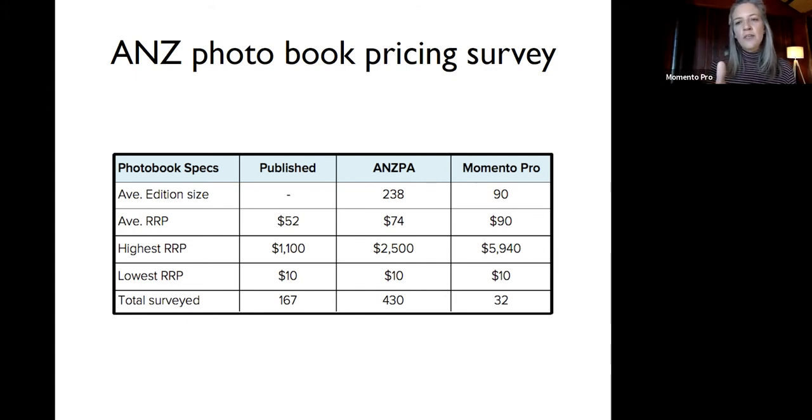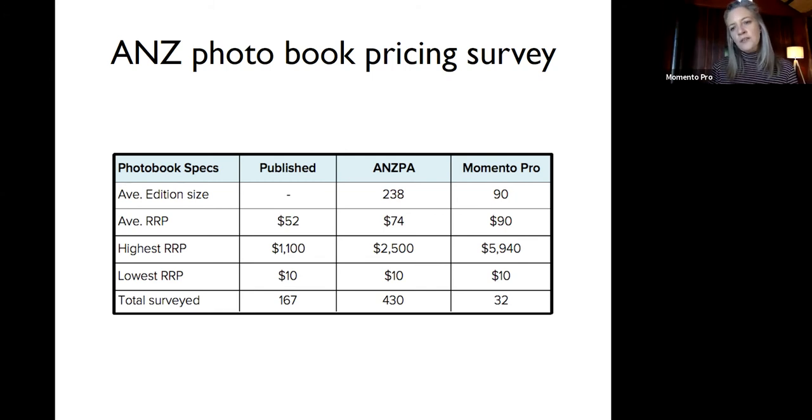And lastly, with the Momento Pro RRP, $90, that came from approximately, I think, 32 respondents, that average. That's because they're generally sold in an environment where the buyer knows the creator or has communicated with them digitally or physically, one-to-one. And they are appreciative of the fact that it's locally made, that it's made with higher production values, and yes, it's all about the network.